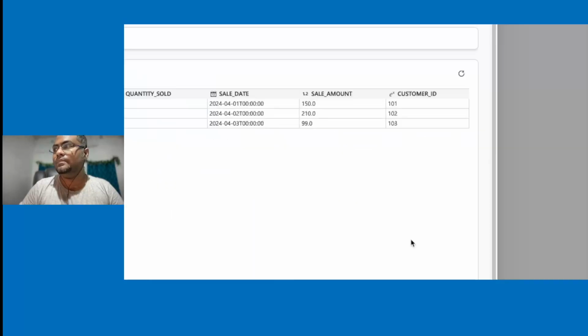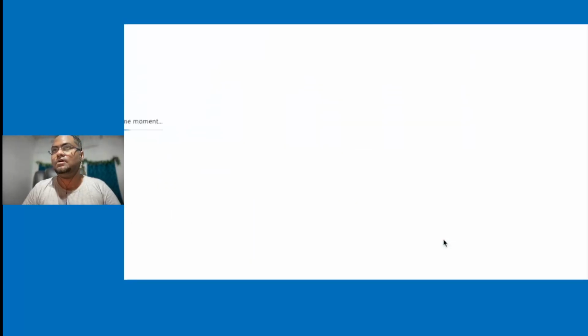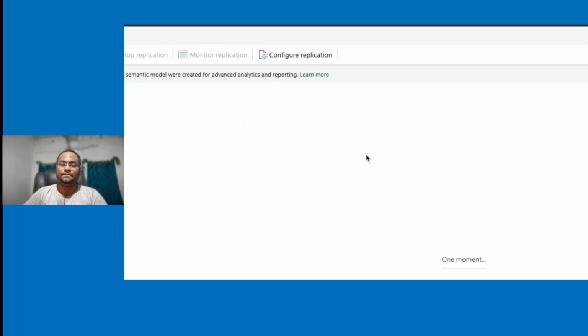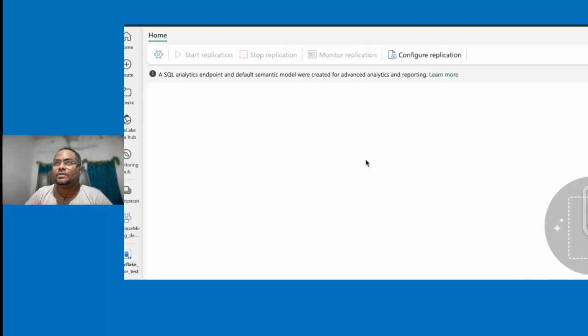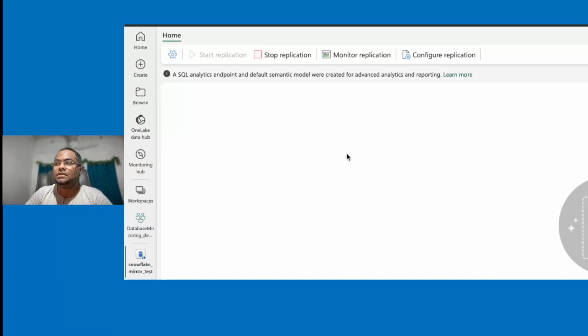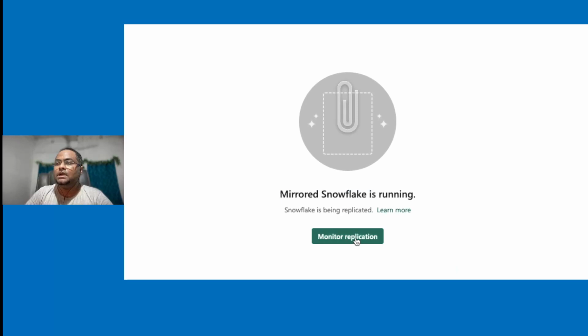So now here, if I just mirror the database now, it should be showing me that particular record being deleted, and only two records should be there. Okay, a mirrored Snowflake is running right now.